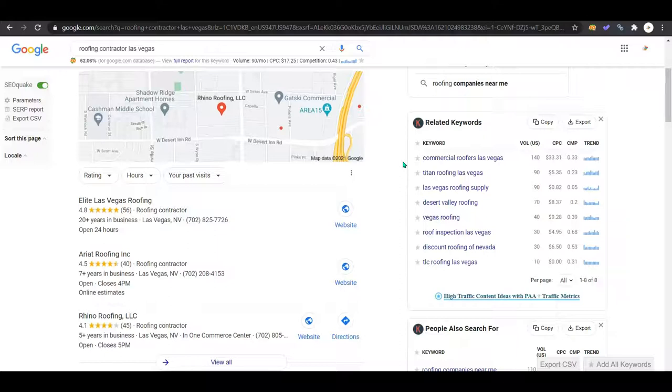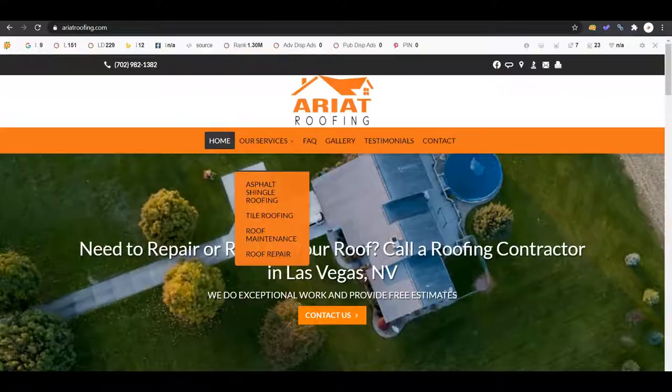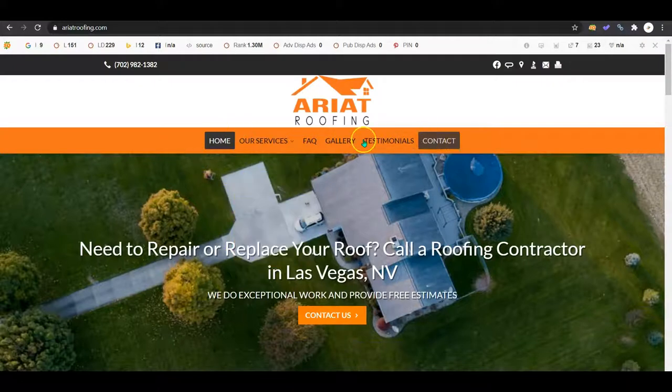The rule of thumb is you want at least 100 more citations than your competitors. You're also welcome to use the same directories your competitors are using. If I continue to scroll down here, I'm going to see the organic search results for this one keyword, and the top ranking company is Ariat Roofing. So we know that Ariat Roofing is one of your leading competitors in Las Vegas specifically for the roofing industry. You guys still have your solar industry, general construction, and sheet metal, so there's a lot of different competitors you can chase after and outrank pretty easily. We can see here they don't have much content, which means if you guys surpass them with that 2000-plus recommendation on the homepage and 750 to 1000-plus on the service pages, you're going to be blowing them out of the water.